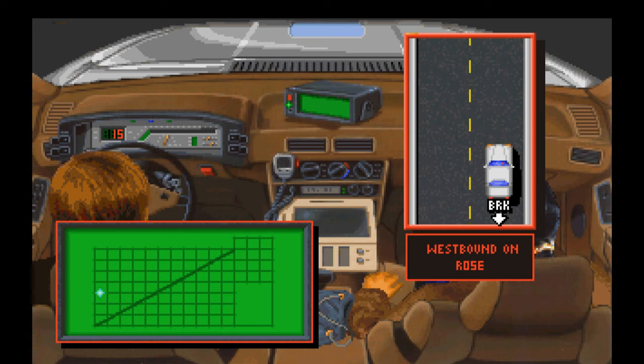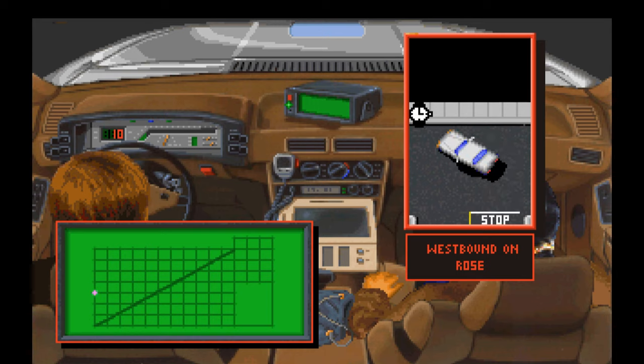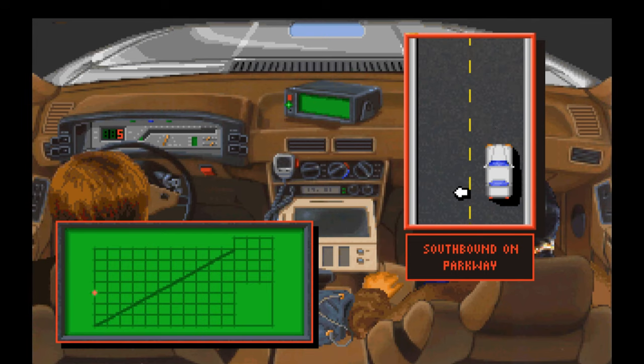Stop ahead. Maybe we'll try coming from this direction. No, I'm going to jump out and make sure we're going the right way. Okay, it's 500 West Peach, not Rose. I don't know why I had Rose stuck in my head, but now I'm going the wrong direction. Cool.